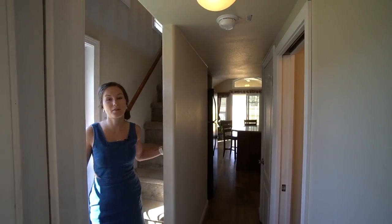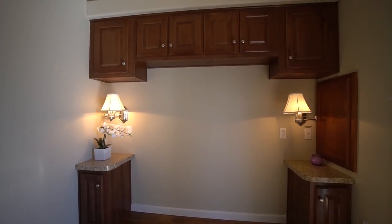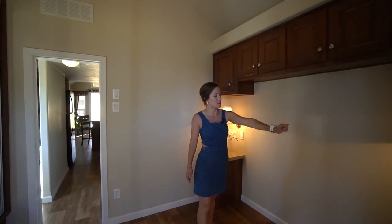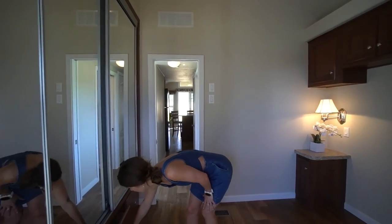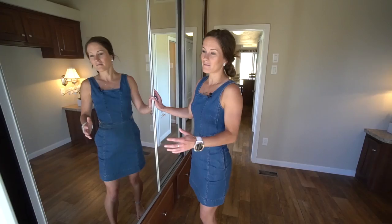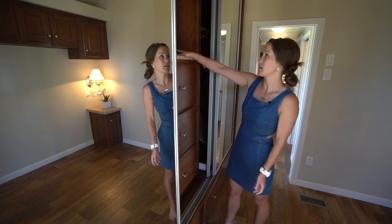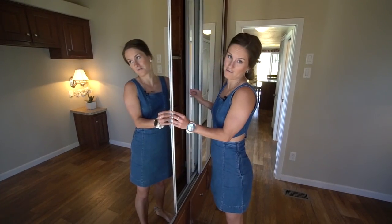Coming down from the loft, it goes right back into the hallway and into the bedroom space. I also really like how there are really high ceilings here — it makes it feel like a bigger area than it actually is. In the bedroom, you would have the bed right here. You have lots of storage above the bed going all the way across, and then the nightstand on either side has more storage as well. You have room for a queen size bed for sure. At the bottom of the closet you have sliding out drawers, and the best part of the room is this giant closet — it has two sides and in the middle more drawers, so this is essentially your dresser. There's also a cable connection for a TV, or you can add shelves for more storage if you want the loft to be the TV room.